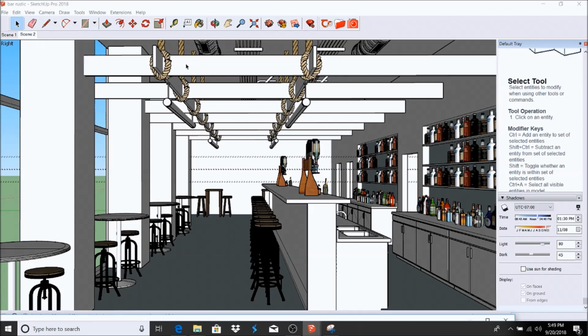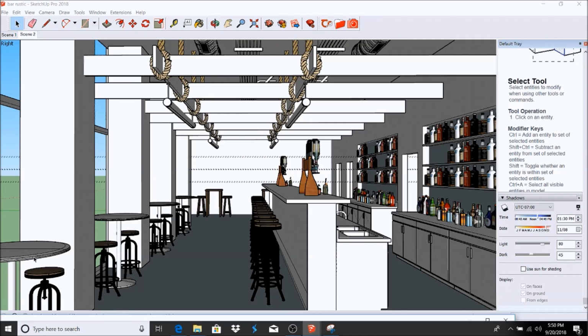And I built this lattice system, this wood system here in Revit, and I went ahead and started adding some 3D warehouse rope that I found to show support. I have my lights here also that I added from Revit 2019. But everything else you'll see that actually has some texture already is stuff that I downloaded from 3D Warehouse.